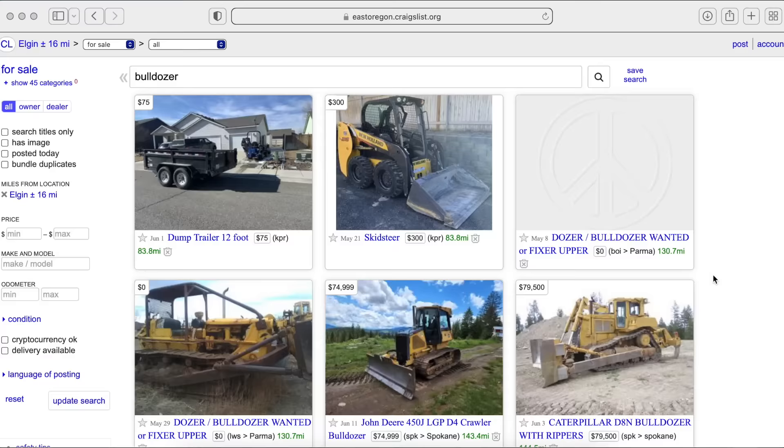So I hit Craigslist — my favorite place to shop for cool stuff — and I was pretty discouraged. Small dozers, it turns out, are really expensive and in high demand right now. I reached out to my friend Dave and asked him how big is too big, and he pretty much responded with 'well, how much dirt do you want to move?' Next thing I knew, I found this D8 — it weighed 81,000 pounds. I sent it to Courtney and she just kind of laughed at me.